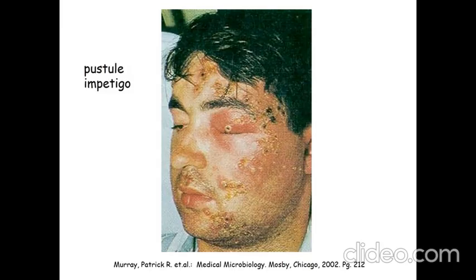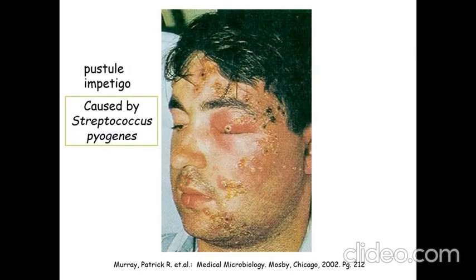So pustule impetigo looks more like zits rather than the big blisters that we saw with bullous. And they'll crust over and you'll get these black scabs on them. Now this one is caused most of the time by Streptococcus pyogenes. I don't have percentages to go with this one, but most of the time this will be Streptococcus pyogenes. So compare those two. Bullous impetigo, most of the time is Staph aureus. Pustule impetigo, most of the time is Streptococcus pyogenes.